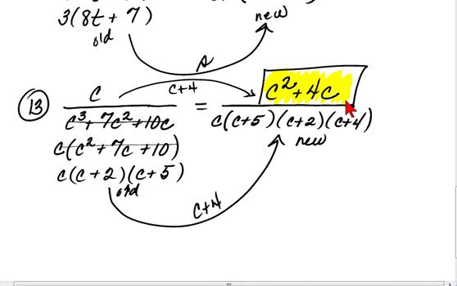Okay, last one of this set. Pardon? Yes. This is the old fraction, the new fraction. You see what has happened to this to turn it into this, and you see that a C plus 4 got multiplied by all of this stuff, so you do the same thing to the top. C plus 4 times C, using the distributive property, should give you this.